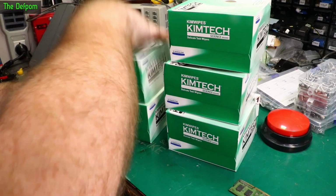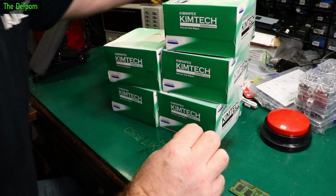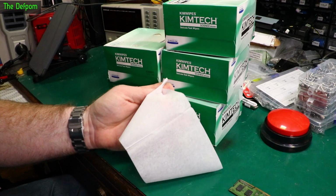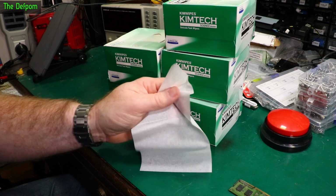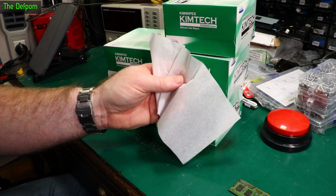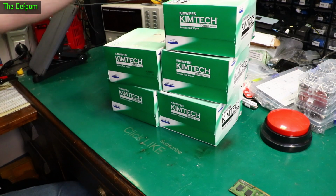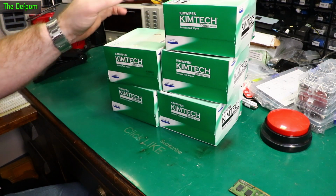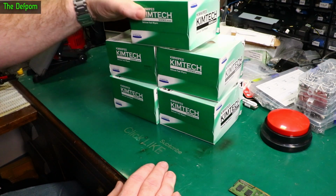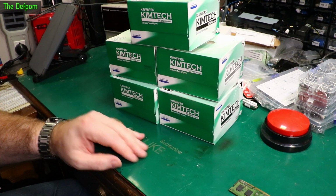Someone told me about these and I've been using them ever since. They work quite well. They're just little wipes, so there's one there, just like that. This is what I use when I'm cleaning up flux residue and stuff like that. They were fairly tough and they don't shred too much, which is quite good. They do shred if you really abuse them, but they're pretty tough really. They're quite thin as well, but I've only got one box left after that one I've got now, so it's time to restock. And they work fine. They're cheap. I mean, you could use things like kitchen towel, I think that works alright as well, but I want these because they're convenient.